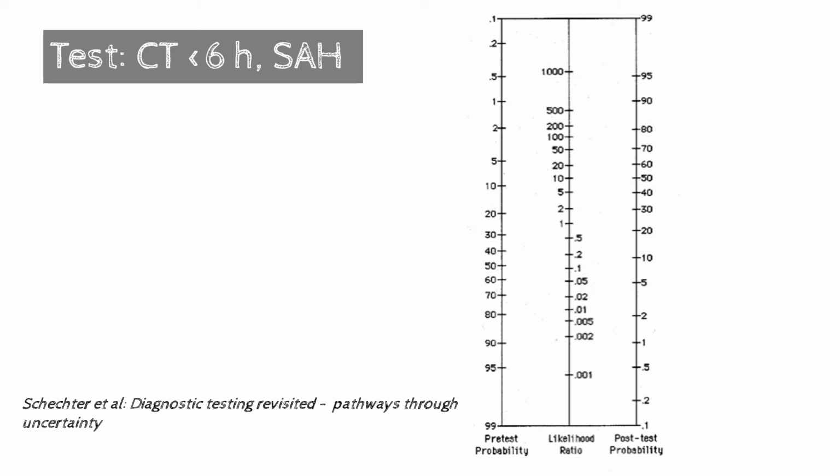Okay, just to hammer home this point that the test is not that important on its own, and that it depends on the pretest probability, let's look at the CT scan within 6 hours in a suspected SAH patient, like a thunderclap headache patient. If your patient doesn't have a thunderclap headache, just a random headache, then you might have a very, very low pretest probability, I just put it at 0.5% risk for this kind of condition. And for the test, with data from Perry et al., on the CT scan you will see that it has a negative likelihood ratio of 0.01.